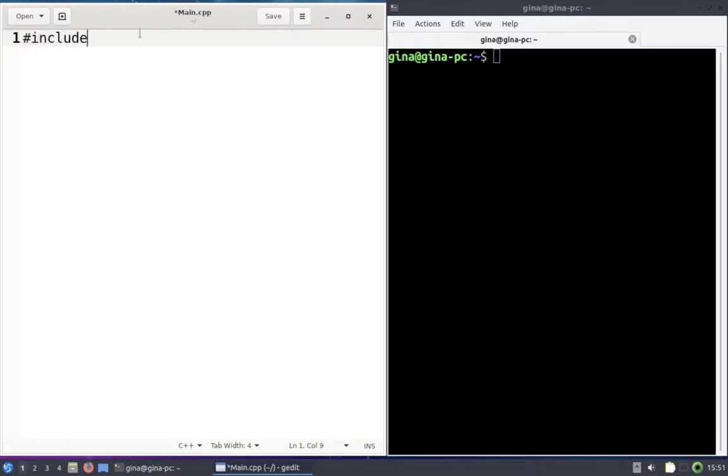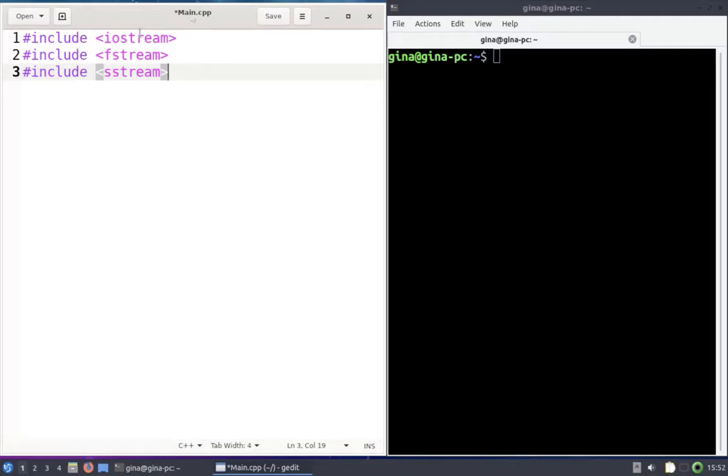So let's get some boilerplate C++ code up and running for our main function. There are going to be 3 libraries I'm going to use in order to solve this problem: iostream, fstream, and sstream. So iostream is for things like cin and cout.